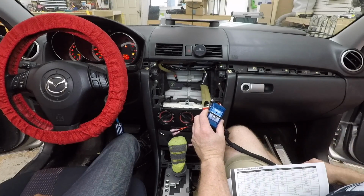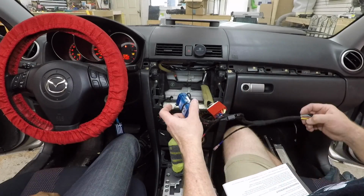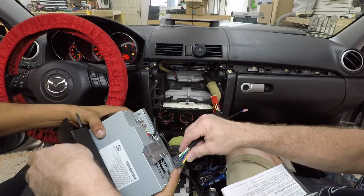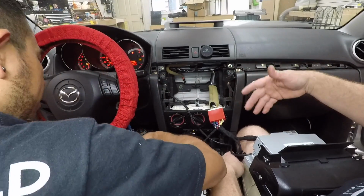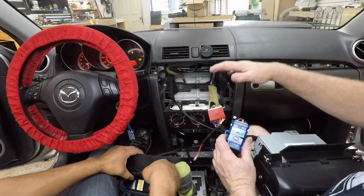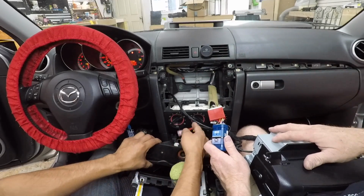It just blinked a bunch of times. Go ahead and hit volume up, volume down. They're all flashing the light, which is what we're going to look for. Now we can go ahead and plug in the radio and see if it works. When you go to program steering wheel controls, you can program it with the radio plugged in, or not plugged in, with the car started, or just in accessory like this. I will tell you, if you are having problems, do it with the car running and the unit plugged in.